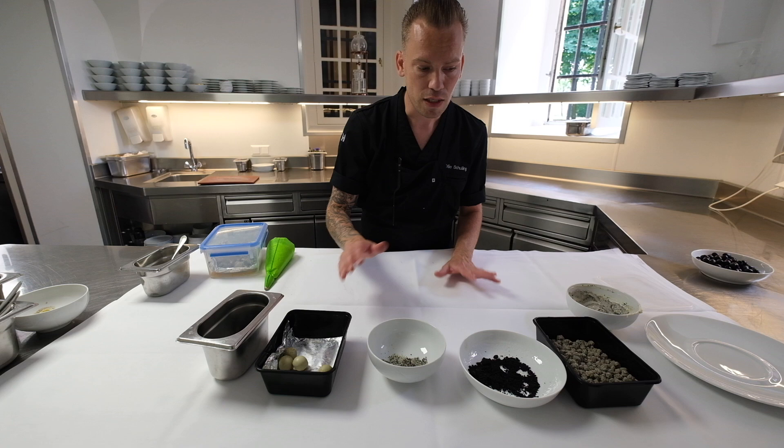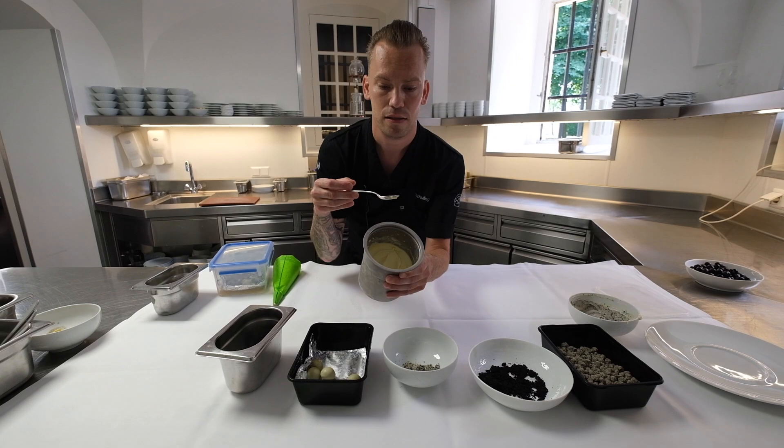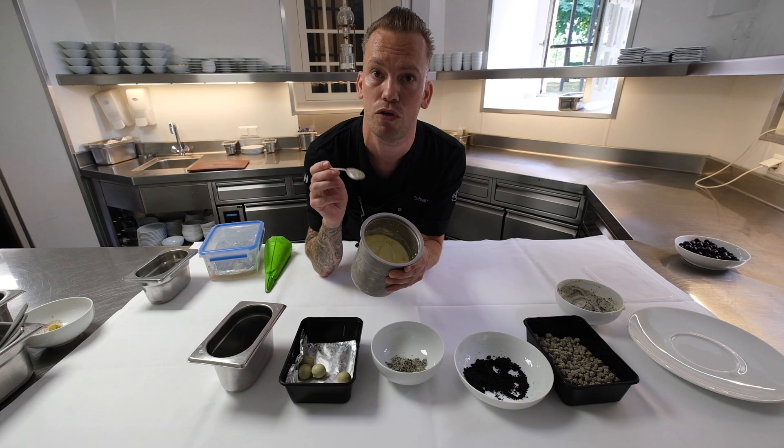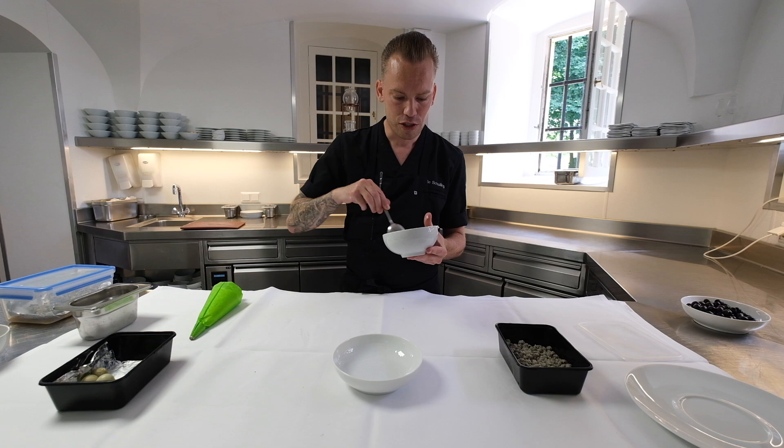So those are the main ingredients — everything on the base of olives. To add more olive taste we also have an olive oil ice cream. It's a classical crème anglaise, but at the end of the process we add a very good virgin olive oil, which is very tasty. You get a nice creamy olive taste in the dish. So now we're going to start with plating the desserts.